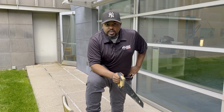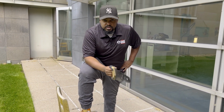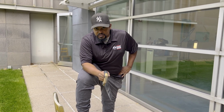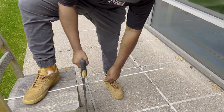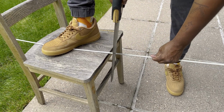All right, well, I don't have a work table, so we're gonna use this old trusty chair right here. And you really should be using protective gear, gloves and goggles, but I don't have any of that because we're old fashioned around here. So we're gonna mark where our cut is, or cut where our mark is. Same thing, you get the idea.